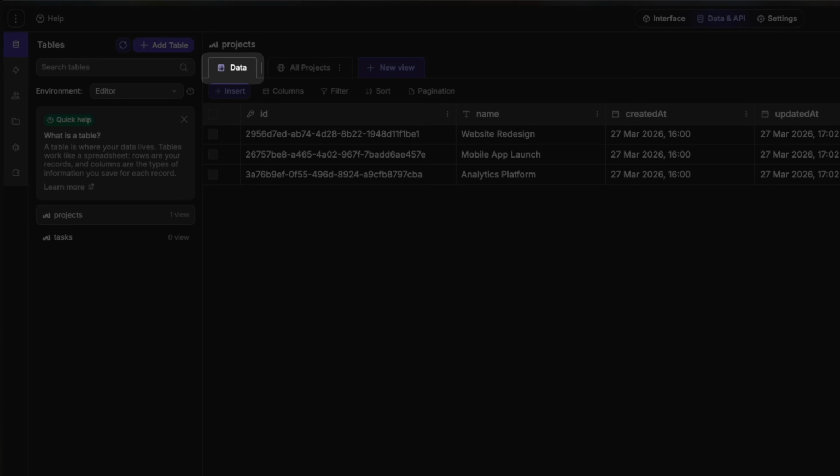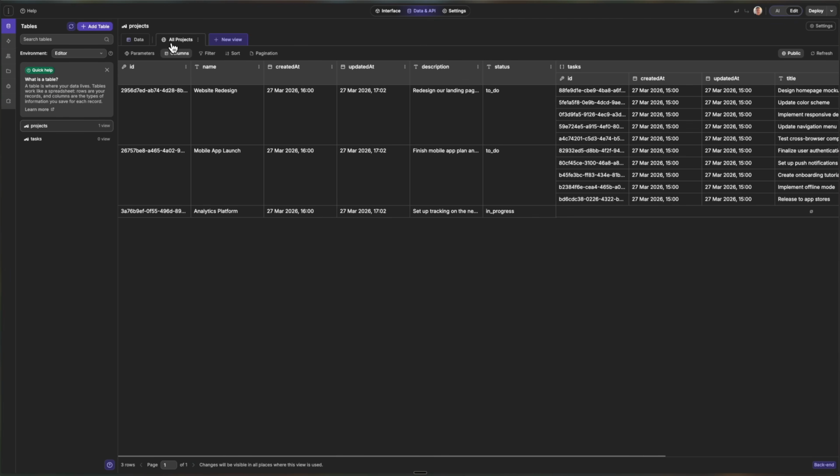This first tab, Data, allows you to access the core data of your table. So if you want to make any manual edits to the table, then you can do so in this tab. And these tabs to the right allow you to create what are called table views. So here you can see I have a view called All Projects, and this does exactly as it says. It shows me all projects, so every record in my projects table. And table views are extremely powerful because we can very easily access them from the interface, and thus we can very easily show this data to users of our application.